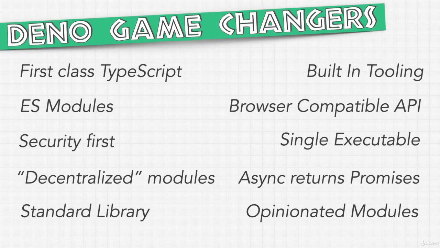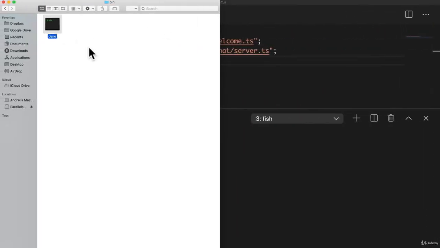I want to take a quick video to talk about this single executable feature of Deno. And we should already know this by now, right? Deno is a single executable right here. It's just one file over here, what we call an executable. On Windows, there will be a .exe file where we can double click and run Deno.